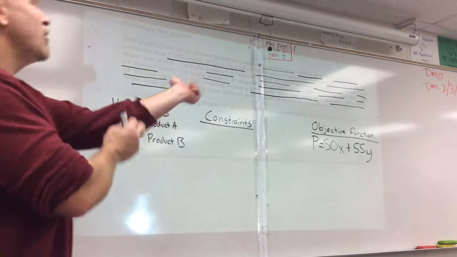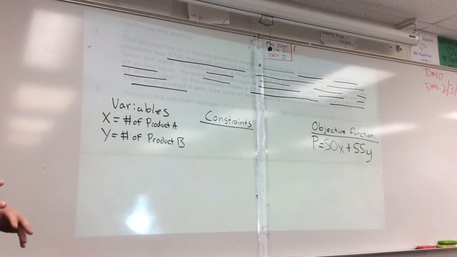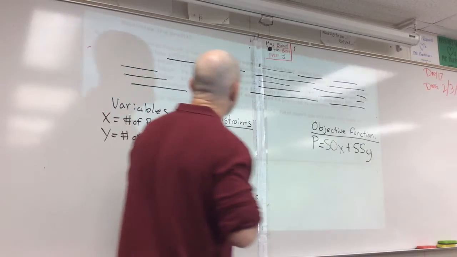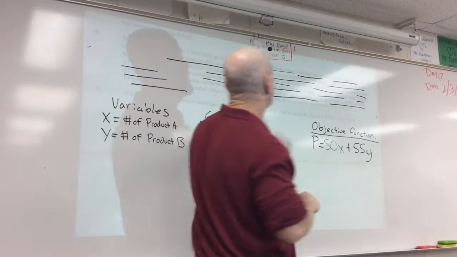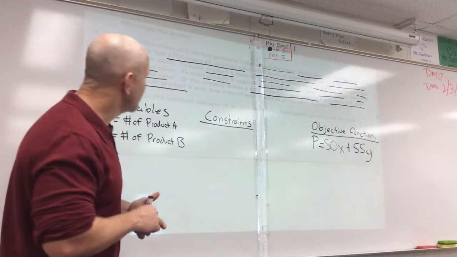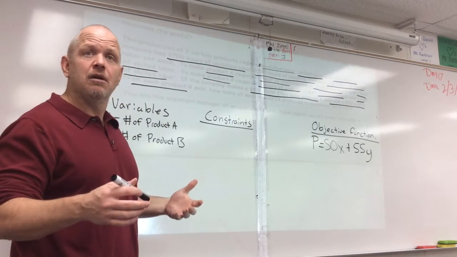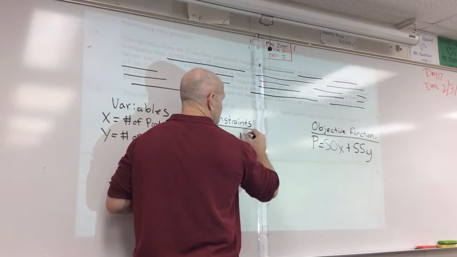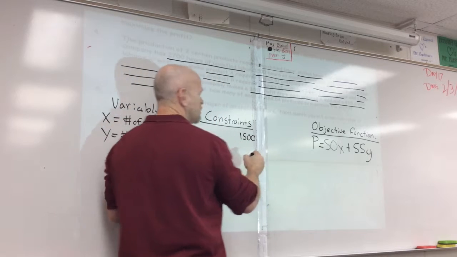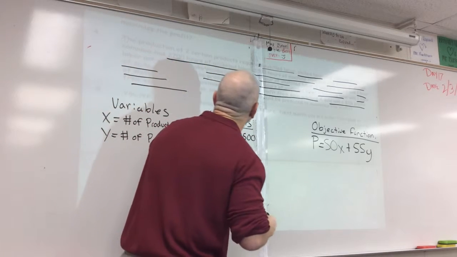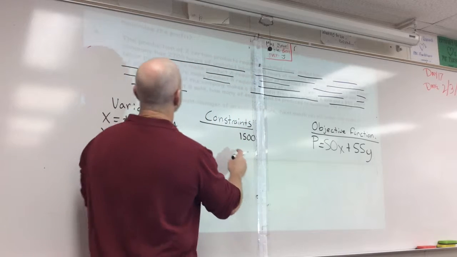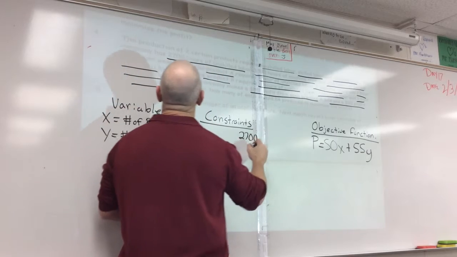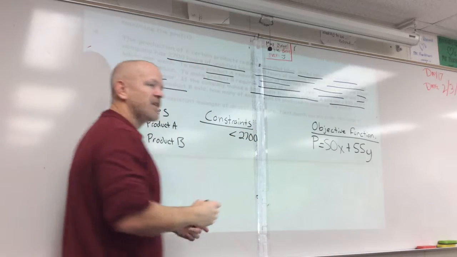All right. So what we need to do is come up with constraints. And we're limited in 3 things. So one of our constraints is that we only have 15,000 hours of machine time. Oh, nope, that's unskilled labor. Can I go over that? No, because that's all you have. So we know that our unskilled labor can't go over that. Unskilled labor is 2,700. Thank you for staying on me. I can't go over that.